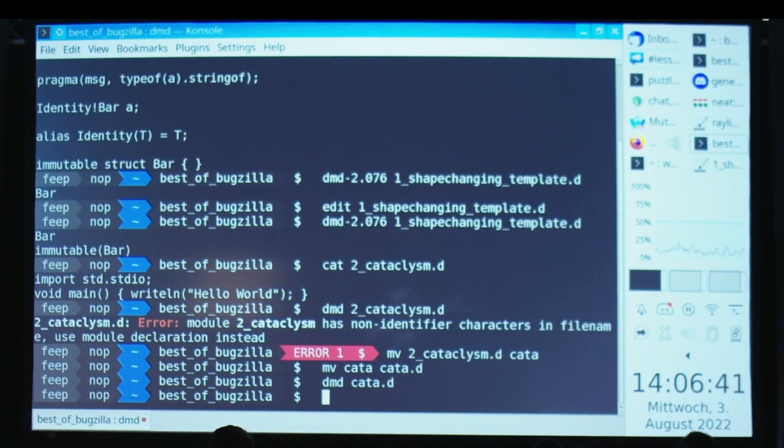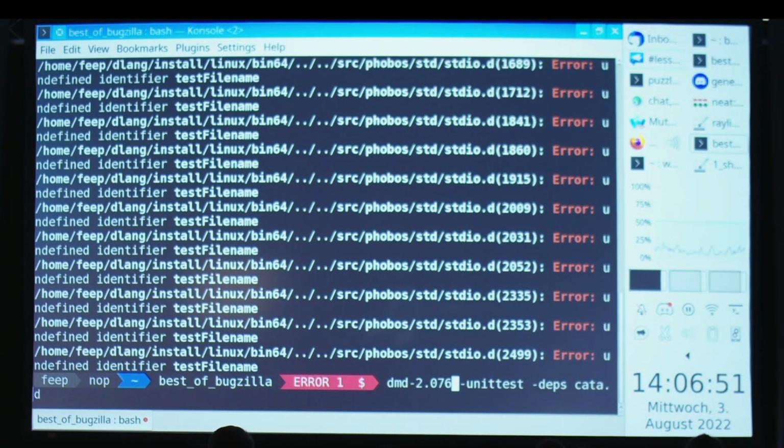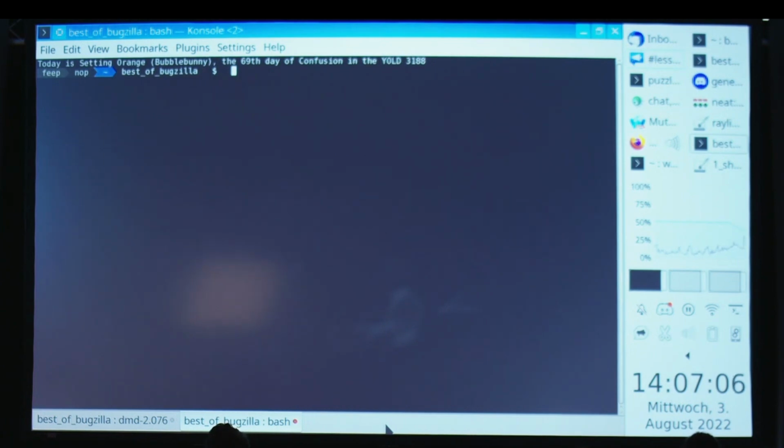Hello world, it's very harmless. It's very, very harmless. Let's add two very basic flags to print dependencies. Let's use an older compiler because it's maybe a bit less crashy, and let's see what happens with that. By the way, the graph on the right is the memory usage of my computer. It's currently at 16 gigabytes free. It's going to go very far down. Let's leave that running because I don't have that much time. Let's just keep that in mind.